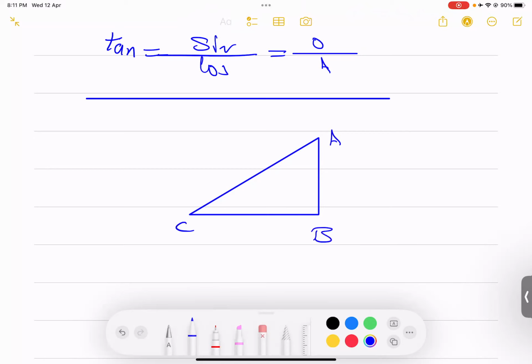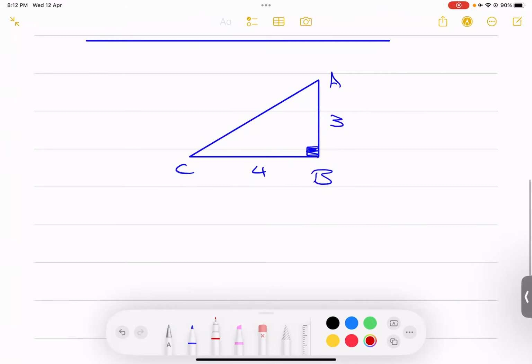But here we have, for example, a triangle with sides 3 and 4, and he told me that I need to get the sine of C. But before doing it, I have to make sure that I have every single side of it, right? Unfortunately, I can't even find the hypotenuse. So I need to figure out how I could get the hypotenuse. We have a right angle triangle, so you could apply the Pythagoras theorem.